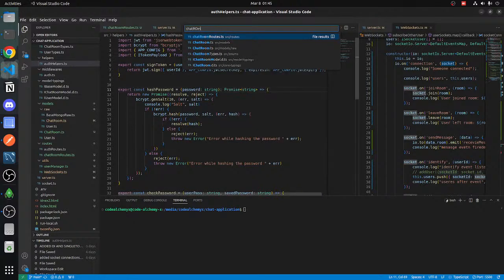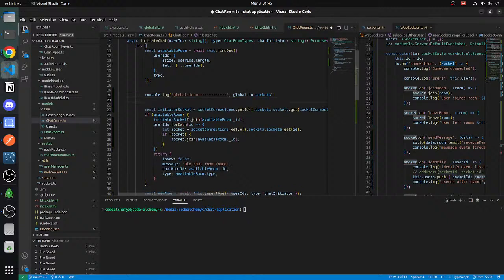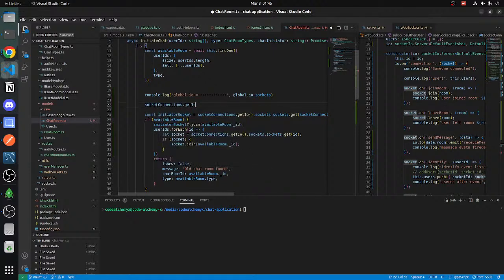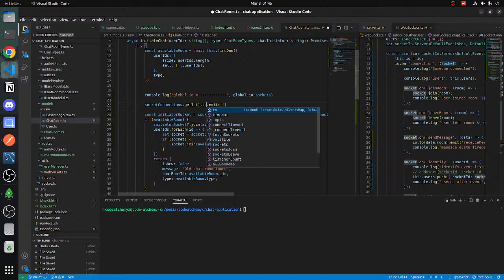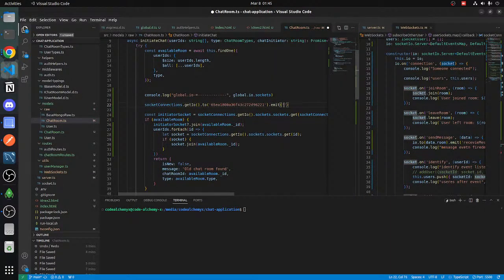Okay, chatroom.ts, and inside let's say socket connection dot getio, and now getio dot emit. Now we gonna dot to, we're gonna mention a room ID emit.